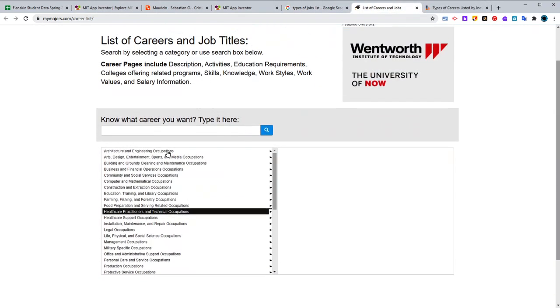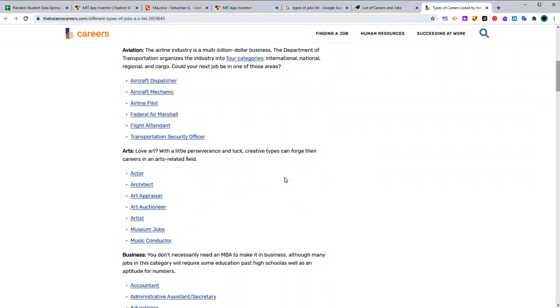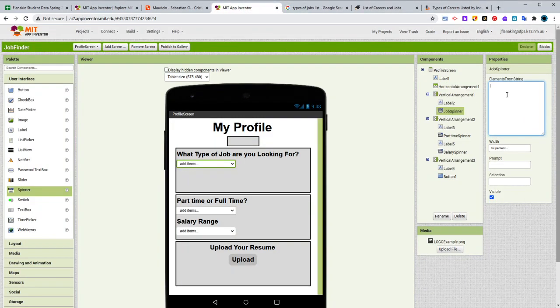So you could type all these out. Engineering, agriculture, education, business, financial. Just as an example, let's just do like 5 of them, okay? So I'm just gonna do them off the top of my head. So I'm gonna put education, right? Maybe they wanna work in education, comma, space, engineering, comma, space, entertainment, comma, space, what's the food? I guess food industry? Is that a thing? Food, sure, comma, space. Construction, right? You guys get the idea. Comma, space. There's a billion of them. Just put a few in there as examples.